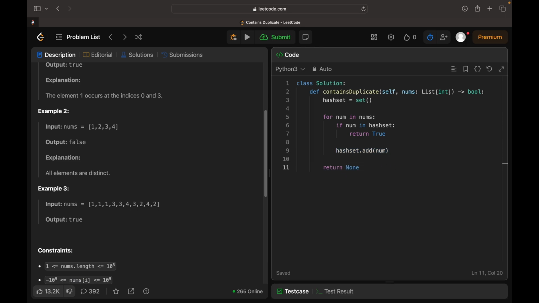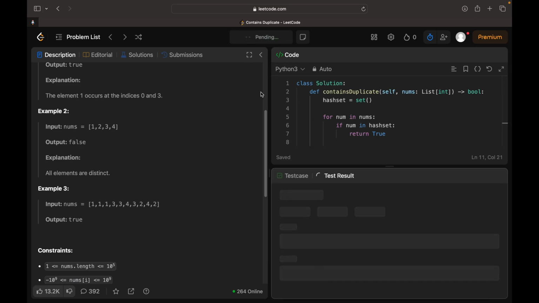And if it returns None, it's going to be invalid first of all because it's Python 3, the type is Boolean. So you can't return that. You probably need to change that to Optional Boolean, etc. But the second thing is that we don't want to return None. It should return false because there are no duplicate elements. All elements are distinct. And once we do that, it should work out.